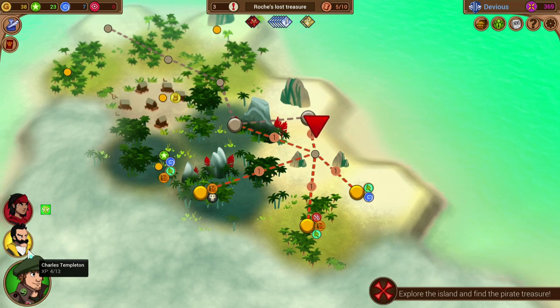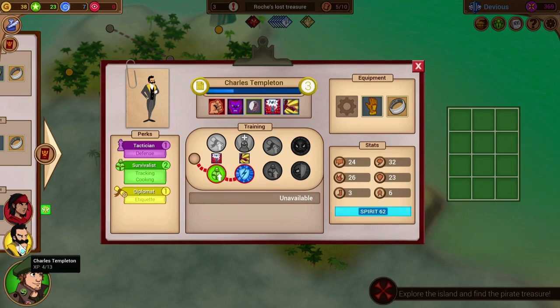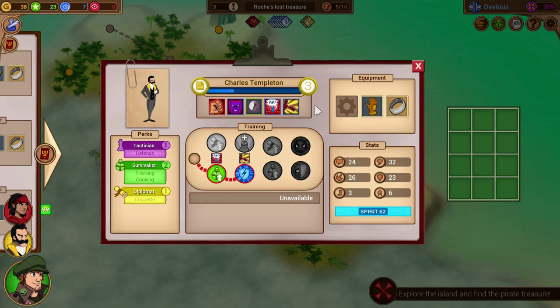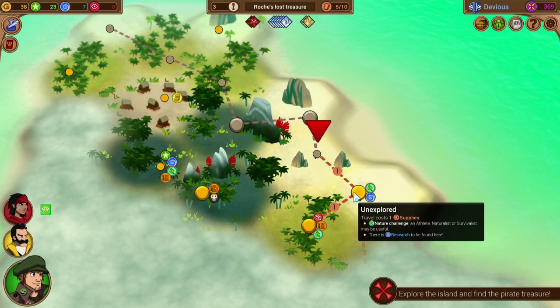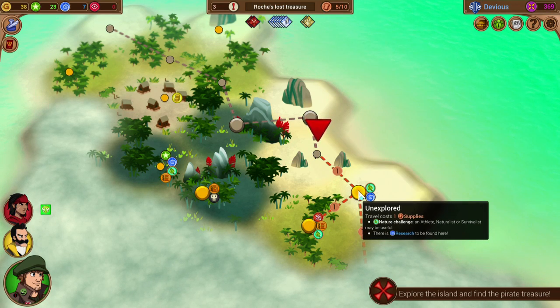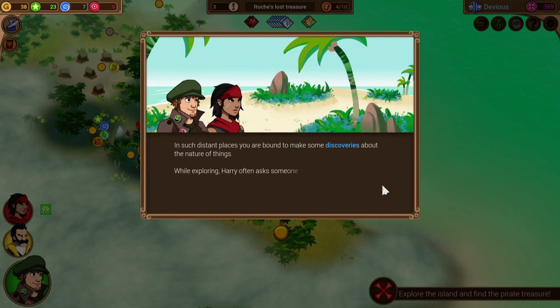We have... Alright, one of these guys or gal, I believe, is a naturalist. Survivalist. We have one naturalist, but we have two survivalists. So we're doing okay as far as that's concerned. Couple of nature challenges. You know what? We'll go around here. I might make my way over to that epic encounter.